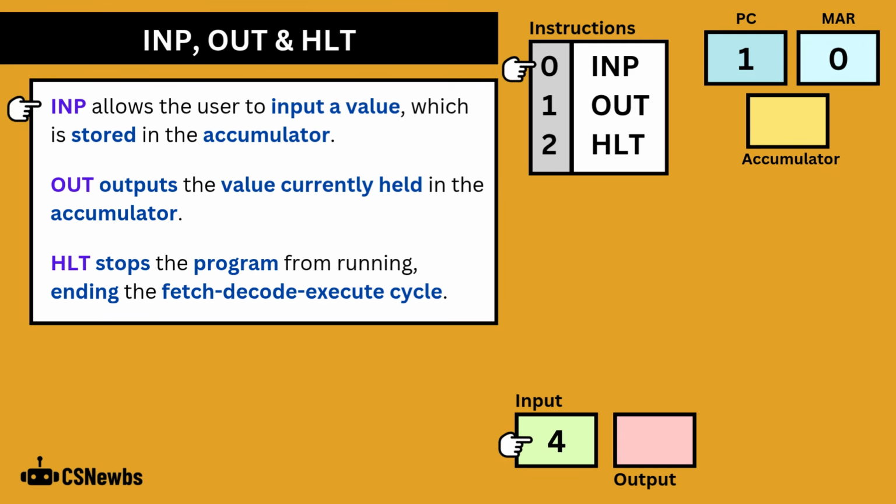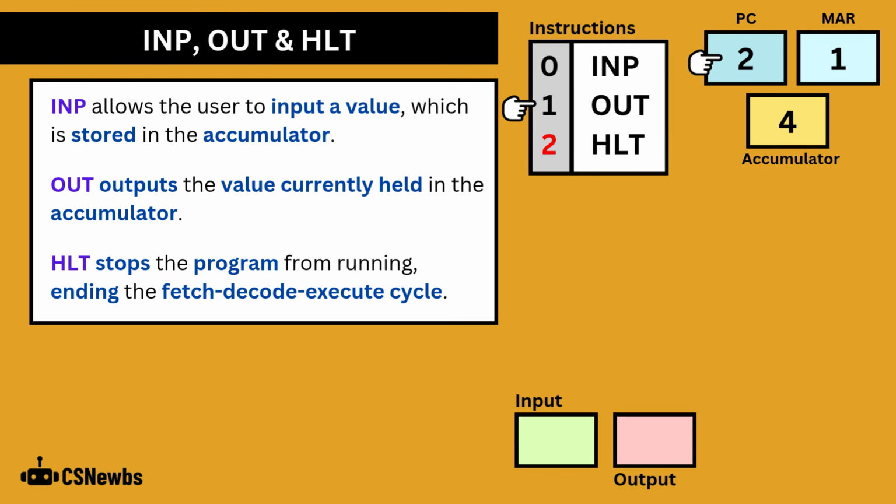On this first line, the mnemonic INP allows the user to input a value, which is going to be stored in the accumulator. In an educational sense, the original idea was to imagine a little man moving data between registers in memory, such as storing the input value into the accumulator. We're not going to include the little man any further in the video, however. You'll notice that we just wrote INP without a value. The data is input separately, not directly within the instruction. So don't write INP4, for example, in an exam, just INP.